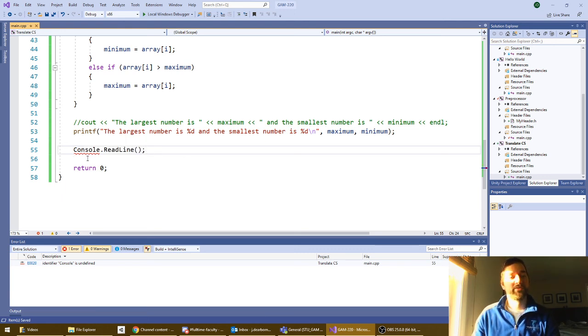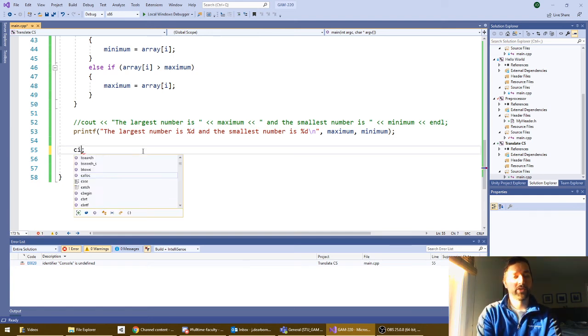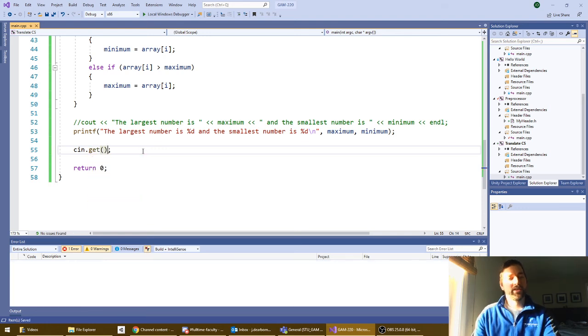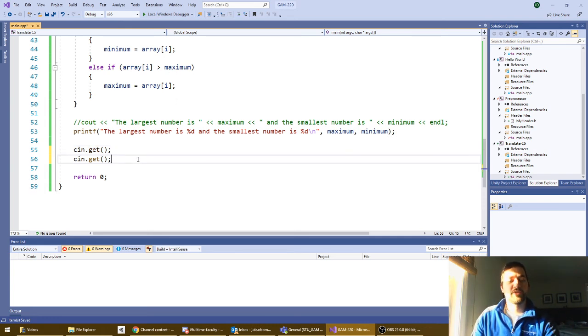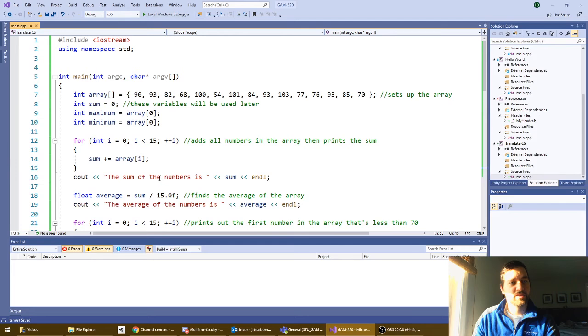So that's how you would have to print things out in the C language all the time using this function. All right, and then console.readline, this is just meant to hold open the window, so I'll do a cin.get, and that should do it. Sometimes, depending on if you're reading user input previously in your program, you'll need more than one cin.get, or you'll have to do something fancy in order to clear the input stream and then do cin.get. But we can deal with that complication later. So now that that's there, this looks like it will all work. So let's try it out.